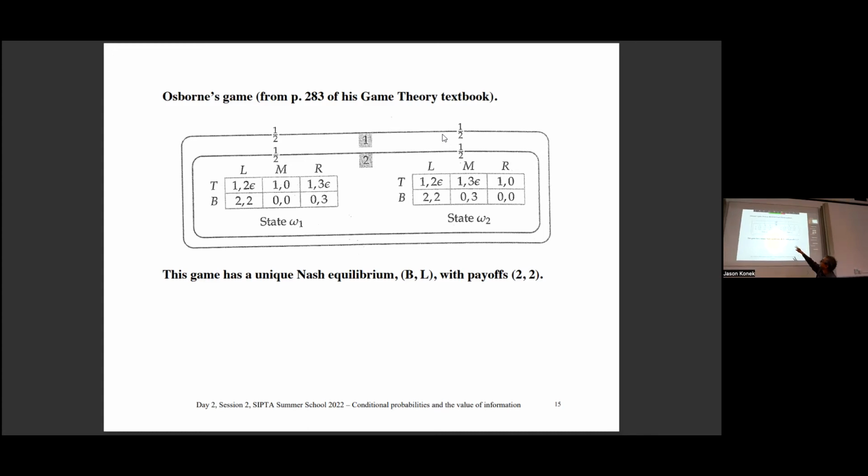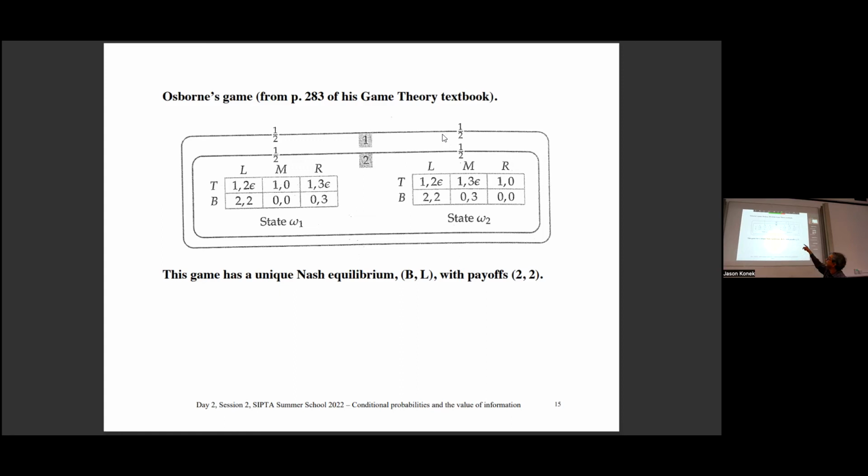In the first version of the game, both players don't know which state they're in, assign probability of a half, and know that, and you get one solution. Then if you allow player 2 to learn the state before choosing, cost-free, and player 1 knows that, they wind up in a different solution, solved by dominance, which is Pareto inferior. Both disprefer the outcome.